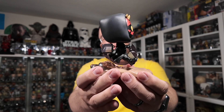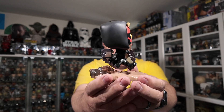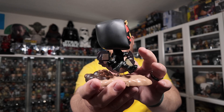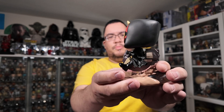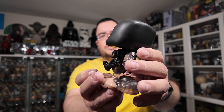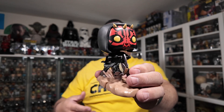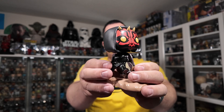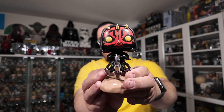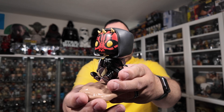I love all the details — the illusion of motion with the dirt and smoke underneath the speeder as it speeds down the sands of Tatooine, and his robes and sleeves flowing back in the wind. Just a great job overall. I love my Darth Maul Funko Pops and this one is no exception. This might be one of my favorite Darth Maul Pops now. I might have to do another top five Darth Maul Funko Pops video — let me know if you'd like to see that. But let's see if this guy fits in a standard size Funko Pop box.